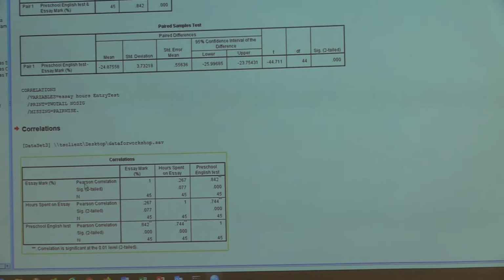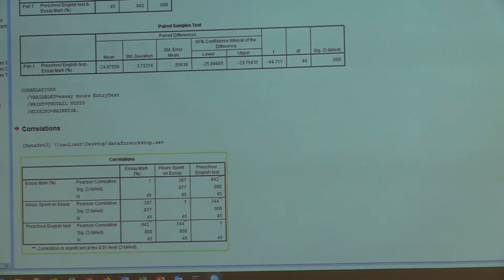Now what about the relation between SE mark and the pre-scoring test? You can see that the Pearson correlation is quite strong. It's more than 0.8, right? And also you can see the p here, in the second row. It is very significant, right? Significant, right? Yes? Okay? All right. Actually, this is all you need to know.